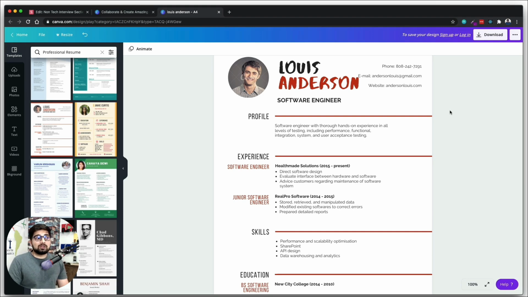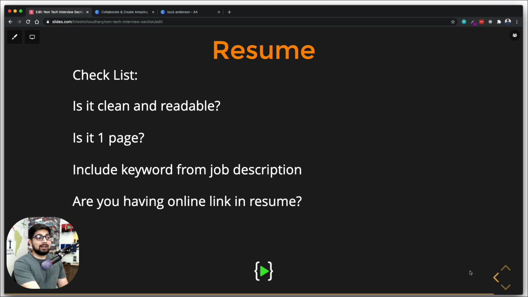And now make sure also that if you are applying for some company, you are prepared with your link as well. You don't want to just throw up everything that is there on GitHub. You might want to highlight certain things in your GitHub or your own website, saying these are the special projects that I've recently completed and this is what I want to talk about. So make sure you have some online links. In the world of IT, it is 100% necessary that you have some online links.